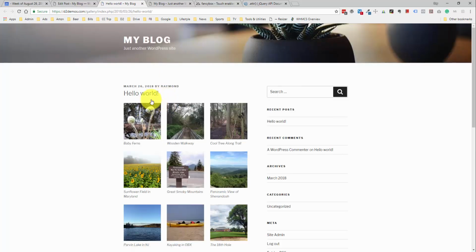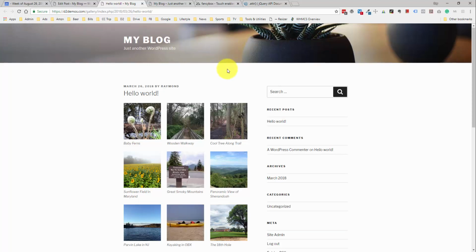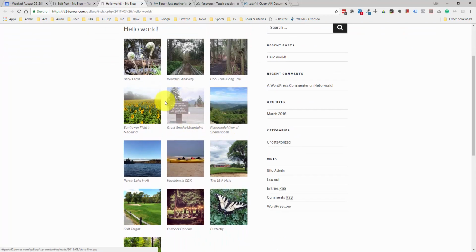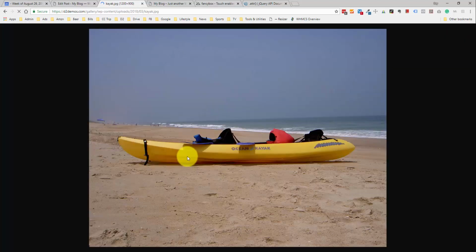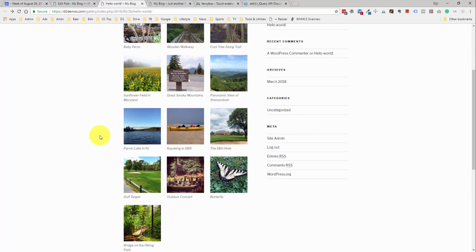And here we go. So you can see I have the 2017 default theme installed. And here's our gallery. And then when we hover over the images, it kind of makes it a little bit transparent. And if I click on the image, it's going to bring us to the file itself. So the next thing that I'm going to do here, now that we got the gallery in place, I'm going to add a tool called FancyBox.